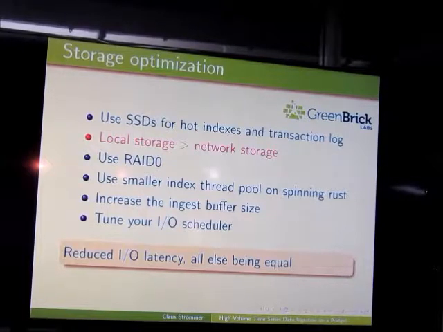So every time you write your documents to an index, they don't just get written straight to disk. They get buffered. This buffer gets synced to your disk every once in a while. And after the buffer is full, it gets written out to your Lucene segments. So you have several writes happening. Some of these, particularly the transaction log flushing, which is this buffer here, need to happen very fast, because as long as the transaction log is being written to disk, nothing else is happening as far as ingest is concerned, because it's blocking that.